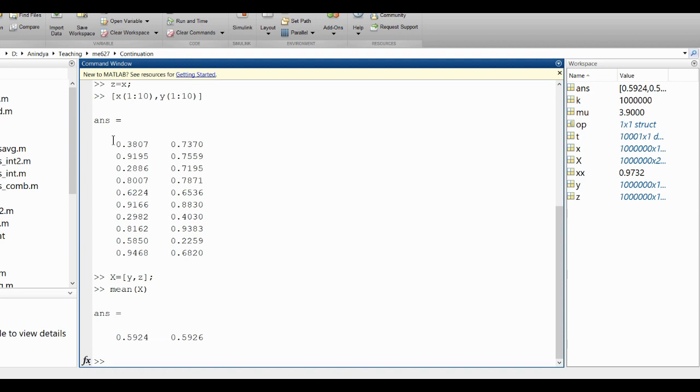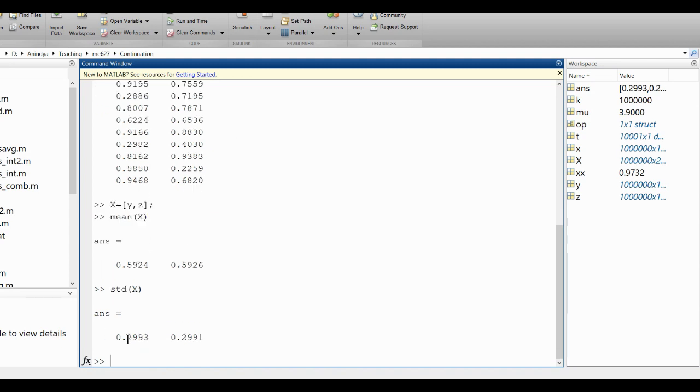The square root of the sample size here is 1000. We can also look at the standard deviation of the two, and you see that they are again basically the same. So these two series have very similar time series.